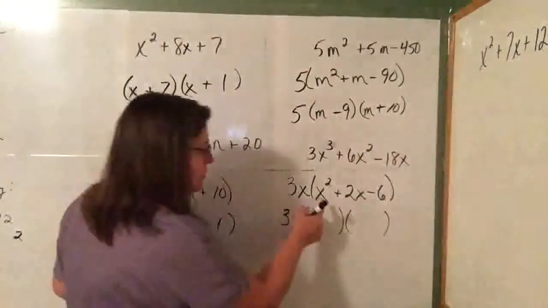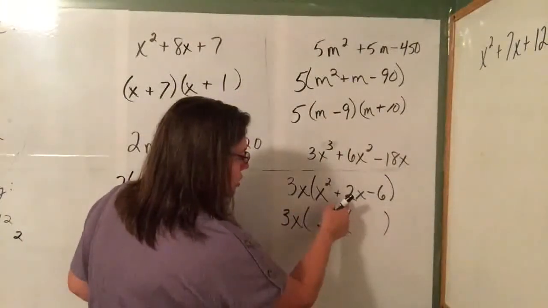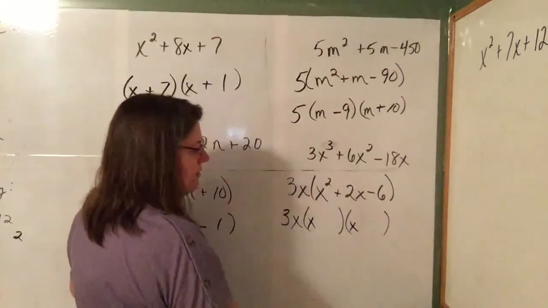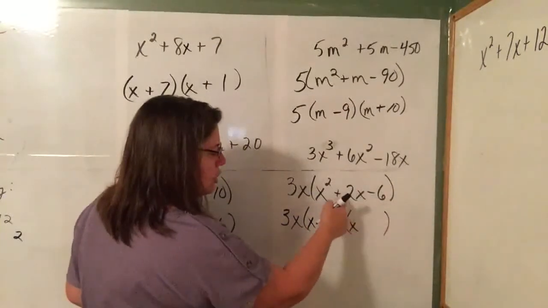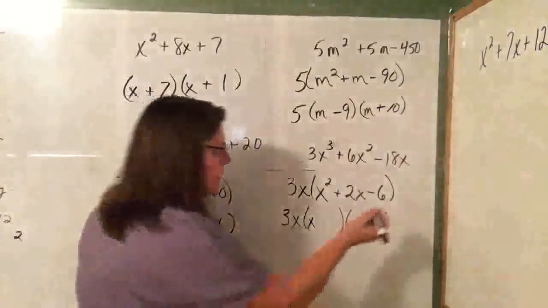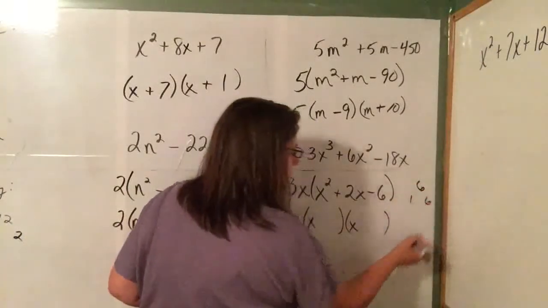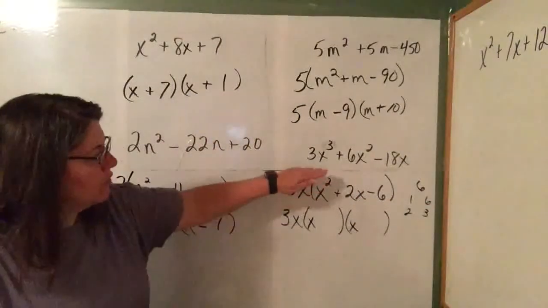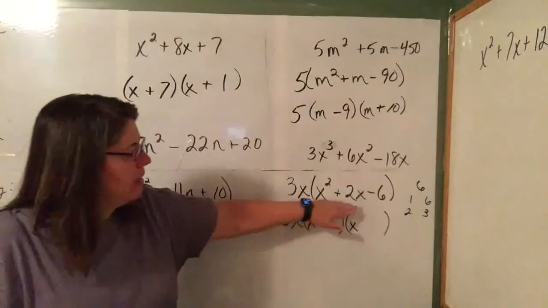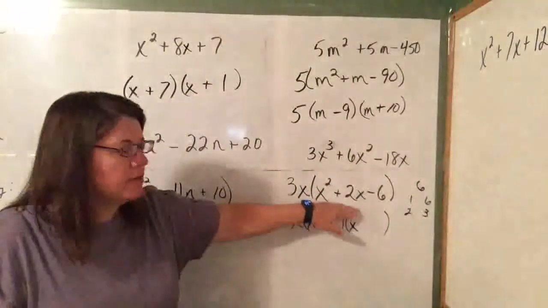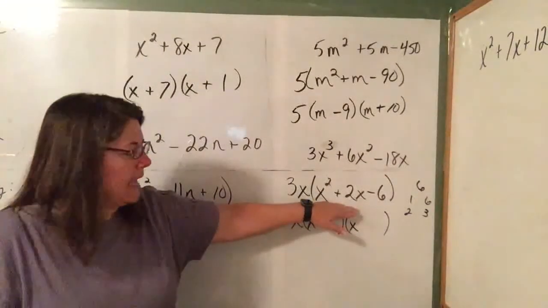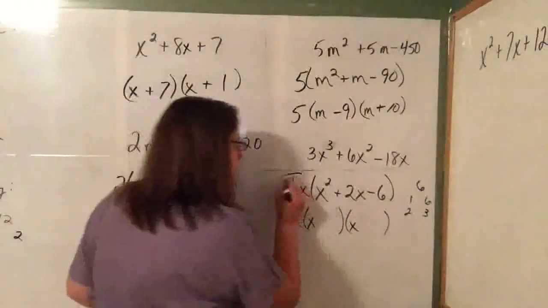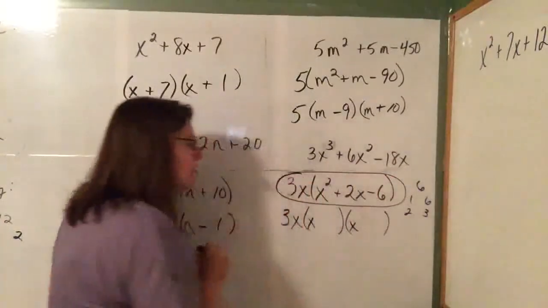And then factors of 6 that subtract to give me 2. Well, the x can come down. X times x is x squared. Factors of 6 that subtract to give me 2. Well, let me write those out. 6 is 1 and 6, and 2 and 3. When I factor this one, I could factor out the 3x, but then my trinomial there doesn't do anything else. Okay, I can't factor that trinomial based on what I've got. So this would be the answer.